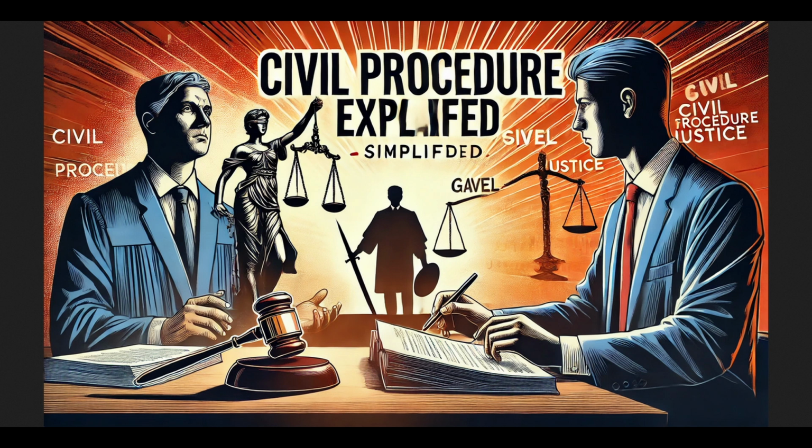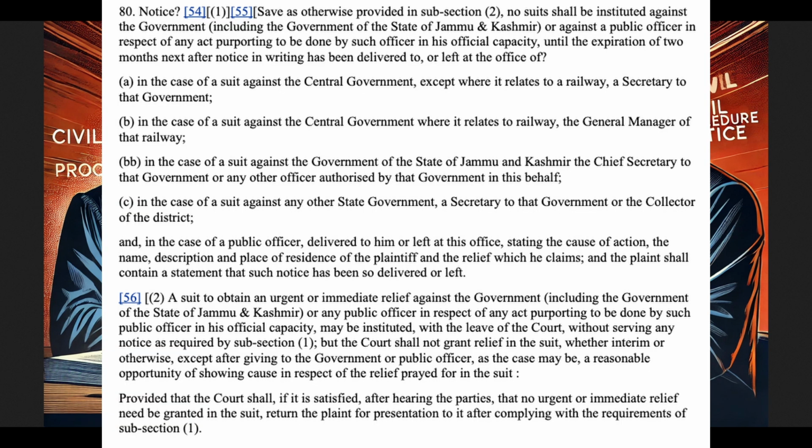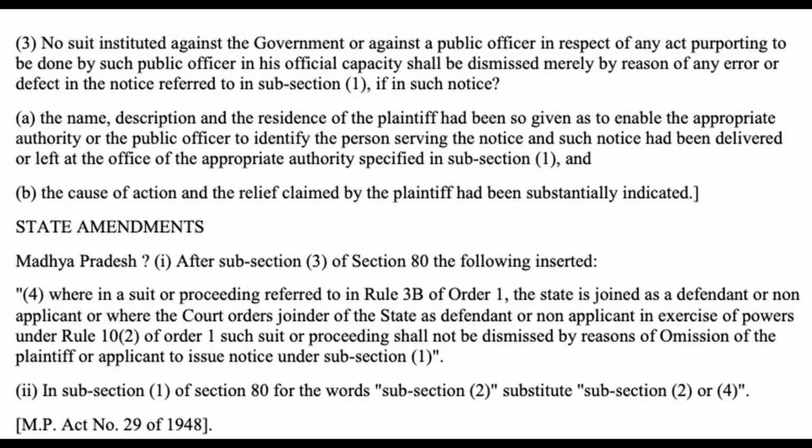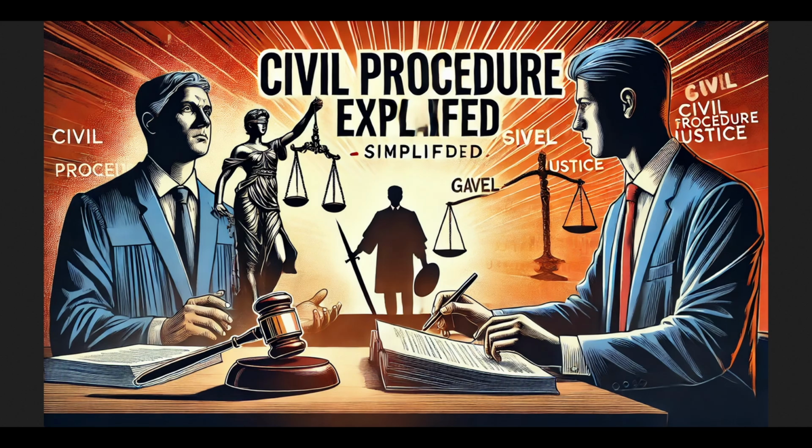So this is where you really start to fine-tune your arguments. You gather all your evidence, talk to witnesses, that sort of thing. The goal is to minimize delays and get to the core issues as quickly as possible. Nobody wants a legal battle that just drags on forever. Right. So one way they try to speed things up is through Section 80 of the Civil Procedure Code. This requires giving the government a heads up before you file certain types of suits. Interesting. So basically, it gives them a chance to review the claim and maybe even resolve it before it even goes to trial. Prevents unnecessary litigation. So it's like giving them a chance to say, whoa, hold on, let's talk this through before we go to court. Exactly. I like it. Efficiency is key.